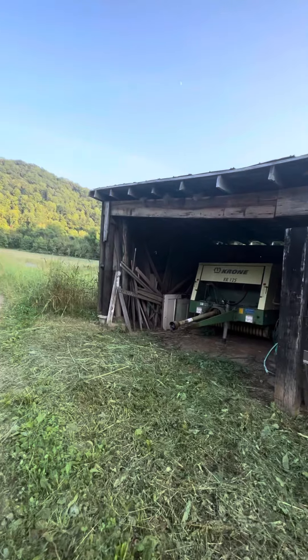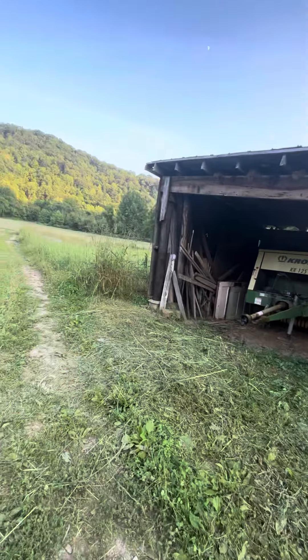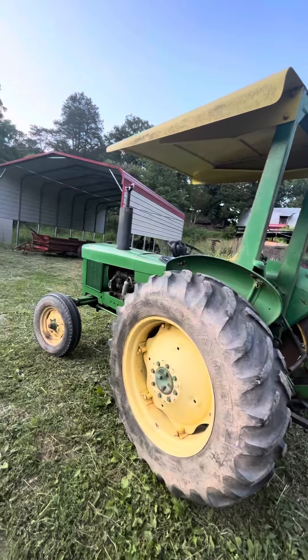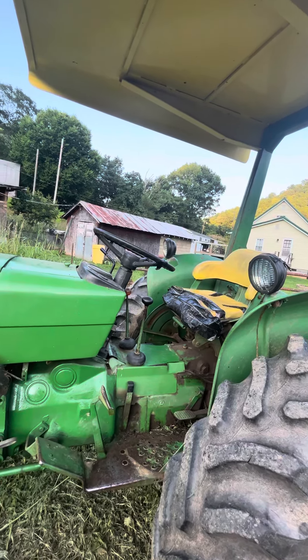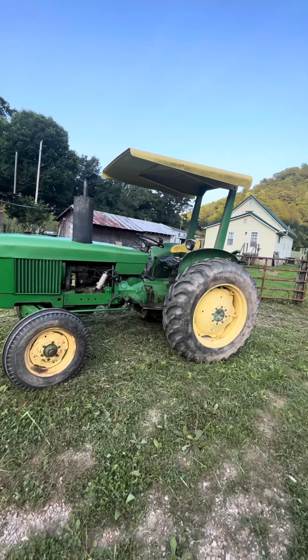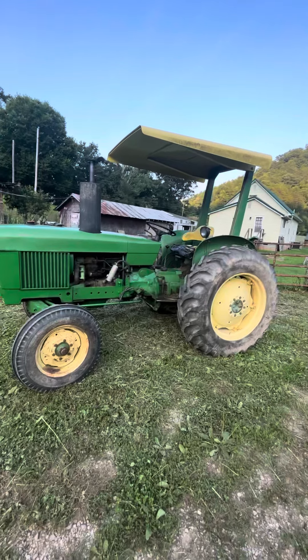The second limitation is what this tractor comes to when your hay's a little green and this tractor's going over it — it'll suck the power down. In my opinion, and most other farmers say, you need to have at least a good 25 horsepower difference between your baler requirement and your tractor. If the baler requires 33, let's do the math: 43 is 10 over, 53 is 20 over, so about 57 or 58 PTO horsepower would be okay if you're baling a wetter crop, haylage, or something like that.